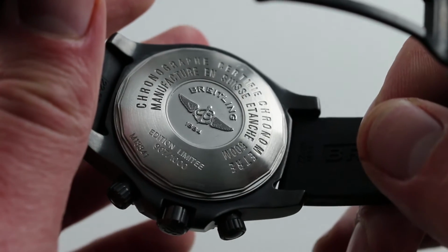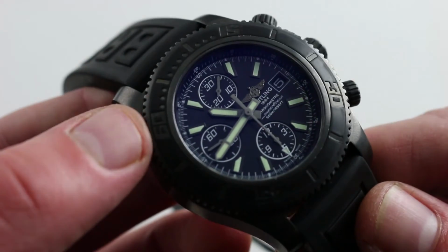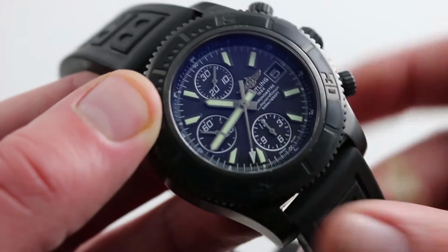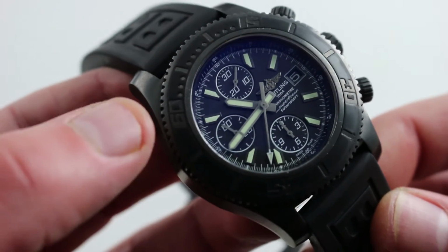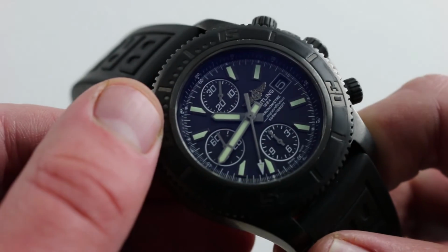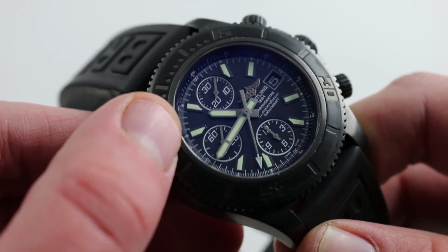Let's talk about the engine. Underneath the caseback is what Breitling calls its caliber 13. Caliber 13 is a chronometer grade, so COSC certified, Valjoux 7750 automatic chronograph movement. The watch does have screw-down pushers that endow it with 500 meters of water resistance. The caliber has between a 42 and a 44-hour power reserve via unidirectional automatic winding. You will feel and hear the wobble, but it winds very quickly because unidirectional winding is more efficient in practice.